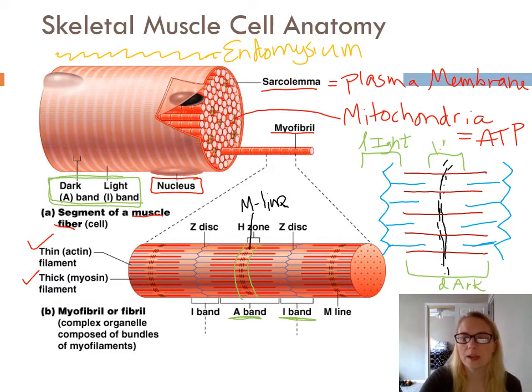Okay. So again, as you're working through this, I know it can be overwhelming. It's kind of abstract ideas of all these A's and I's and Z's and M's, but really you need to practice drawing these out, labeling these out so you are more comfortable with the terminology, because when we get to the physiology, how these work, we have to be comfortable with these terms. So if you need to take a break, you might want to pause the video, do some practicing of all of these things, and then come back to take a look at the physiology once we start taking a look at how these muscles contract molecularly.